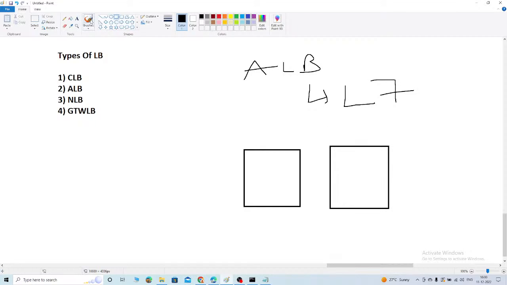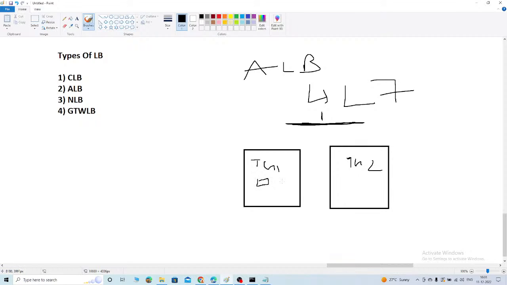Let's say this is target group 1, TG1, and this is TG2, and here is our load balancer. We need to deploy our instances in different target groups.